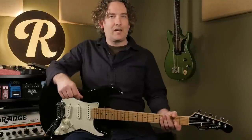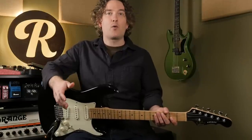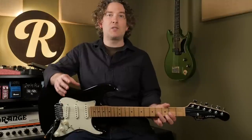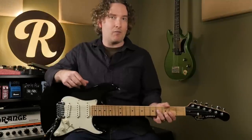Here's one of my favorite applications of the Halberd, and that's using it to fine-tune an already overdriven sound, whether that's an amp cranked up or another overdrive pedal placed after it. There's a lot of output on the pedal, so you could use that to push it even further, and you could use that powerful EQ to shape your sound and get rid of any muddiness at higher volumes.